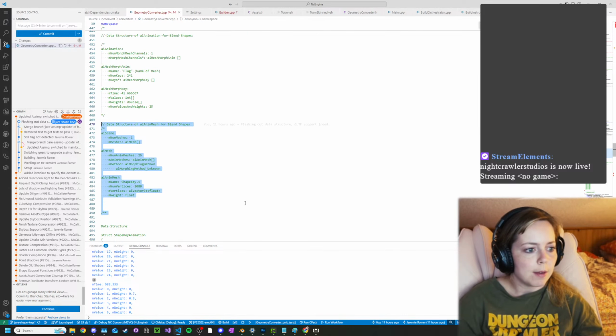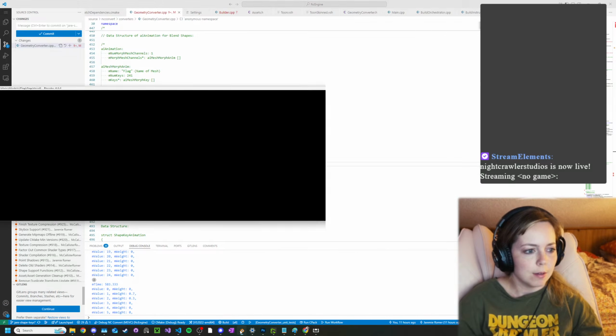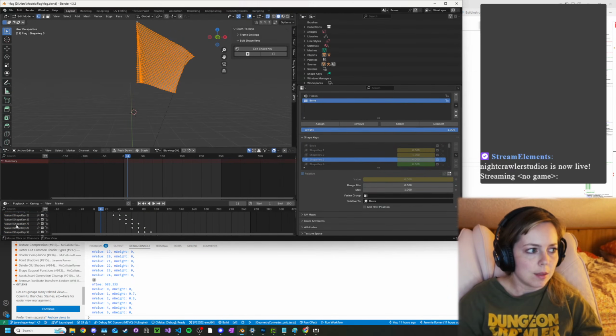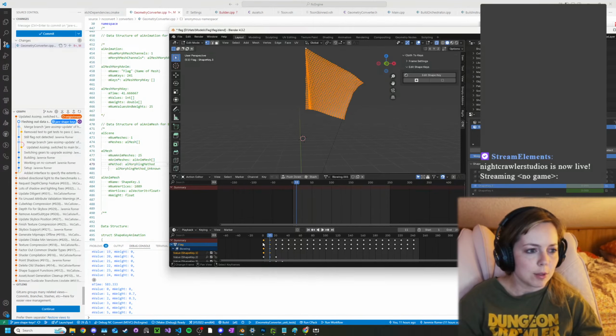So blend shapes have two parts. I need to pick a term: blend shape, morph target, shape key. I think I'm going to call them shape keys. But they have two major data structure vectors. So there's the array of actual shapes.